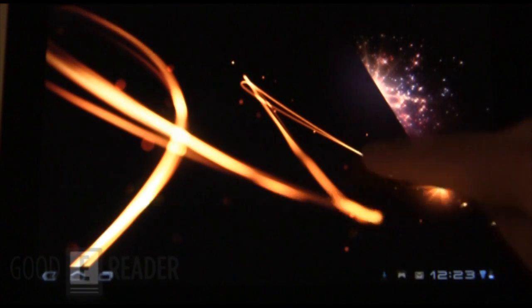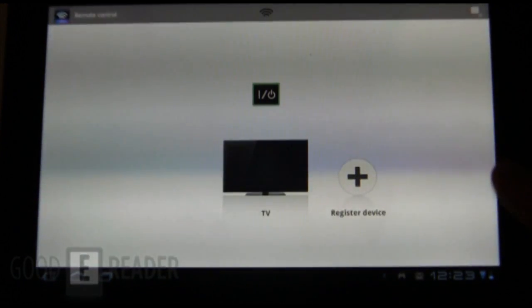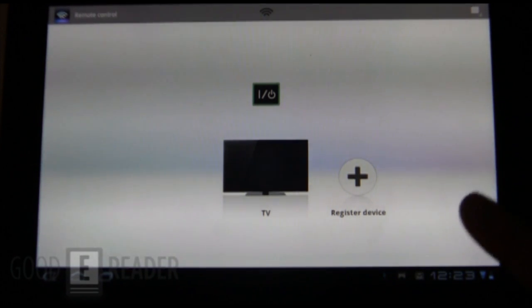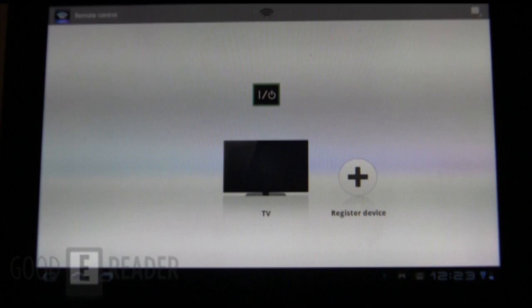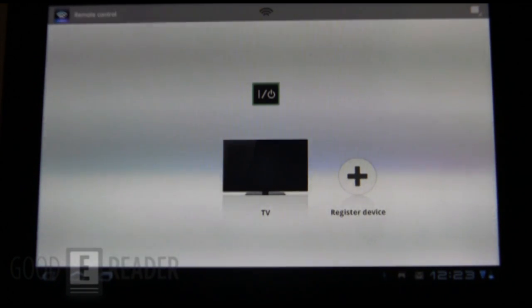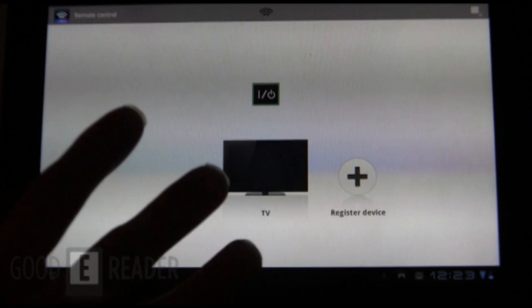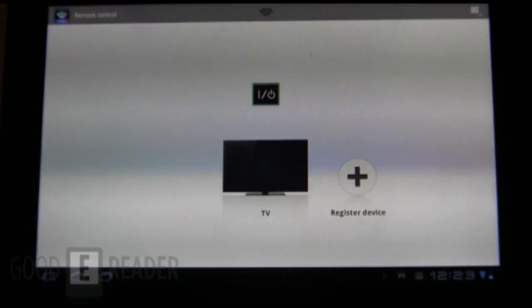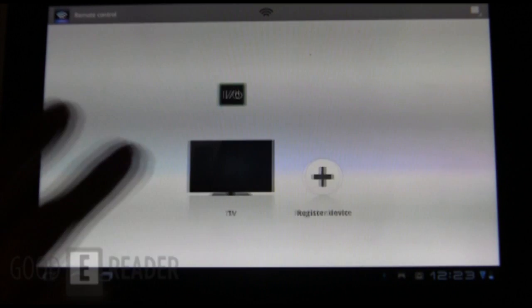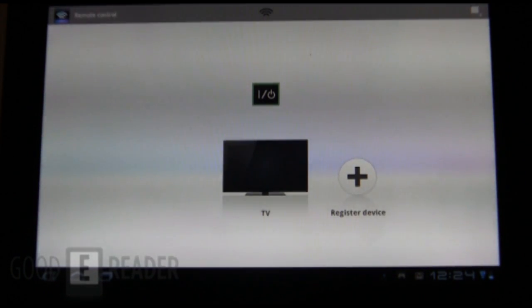Of course, there are really kind of cool features on here, like the remote control application. This will pretty well allow you to have a universal remote control, and that's one of the huge selling points of this. Within one or two buttons, you could pair your tablet with your TV. Yeah, and at the Goody Reader studio here, we have several monitors as we film, and we have tested it with a bunch of them, and you can indeed utilize many of the functions on any TV if you're within range of the infrared, or the IR, with this application. And I would assume you could go to even a department store where they have those walls of TVs and mess stuff up pretty well there too. So you can definitely have some fun with this. Yeah, obviously we don't recommend that, but we could see a lot of people doing it.